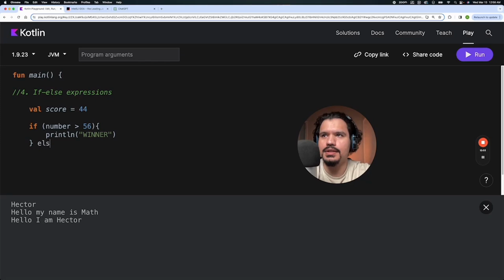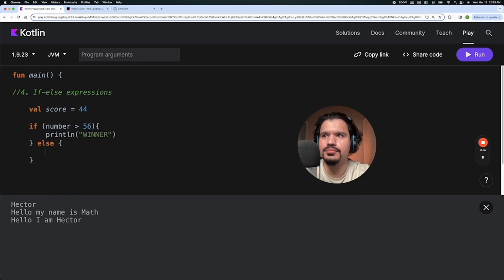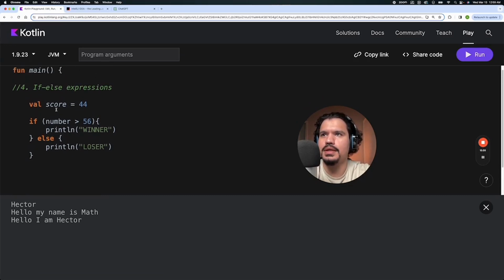And then the other condition is we're going to print loser. So again, this is a very simple if else expression. It's just going to check the score.